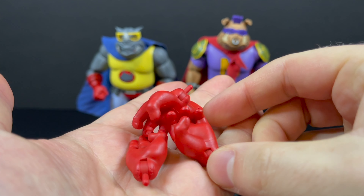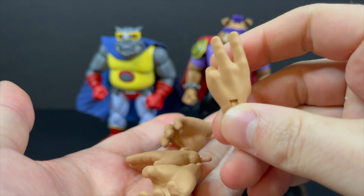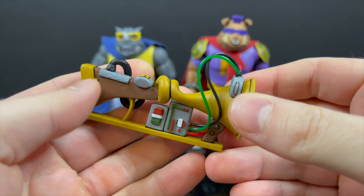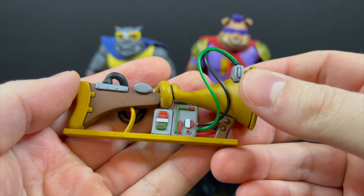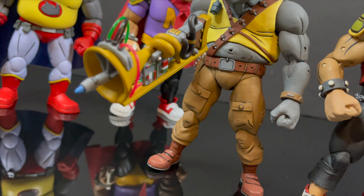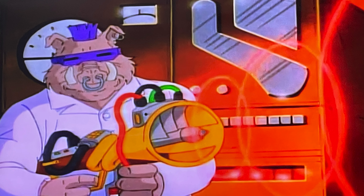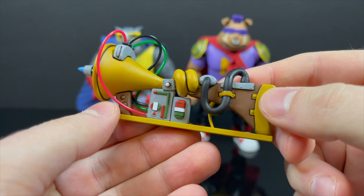You get a couple extra hands for Rhino Man, all done in red. He's got the peace sign and Mighty Hogg does the same thing as well. This accessory right here is from Unbridled Technologies — this is the Anxiatron Ray from the episode Bebop and Rocksteady Conquer the Universe. It's not from Rhino Man's episode, of course, but it's beautiful. And if you have the Bebop and Rocksteady set, you can have either Bebop or Rocksteady hold it. It basically just gives everybody anxiety and they take over New York for a little bit, which is really funny.